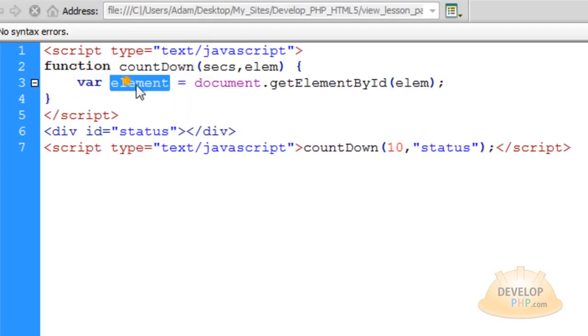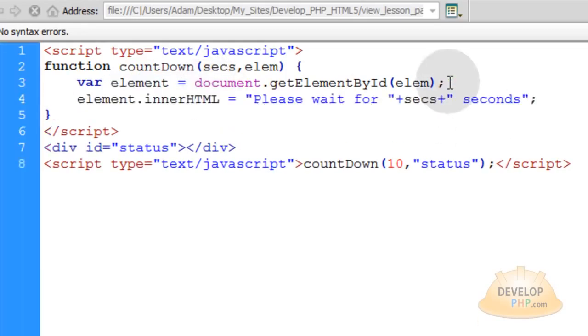So we say var element, which is the name of our variable, is equal to document.getElementById elm. And you know elm is a dynamic variable here that's coming in as a parameter, and it's equal to status. So we just made that dynamic so you guys can target any element that you like through the function dynamically. And you feed in how many seconds you want your timer to count down from dynamically through the function. So basically, with this variable created, instead of writing document.getElementById elm every time we need to refer to this item, we can just pack it into a little variable and just use element.whatever and access its properties that way.